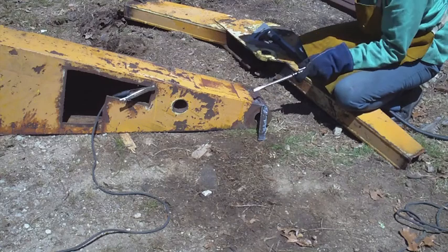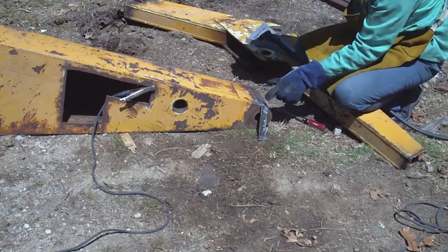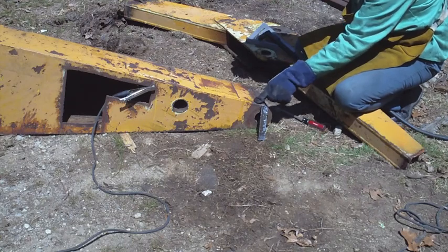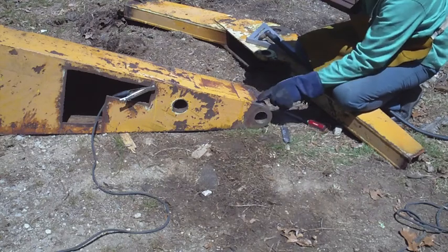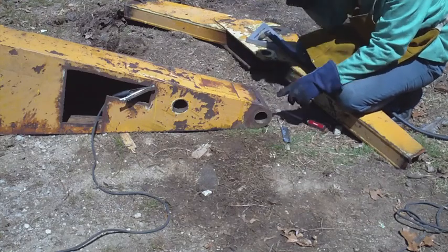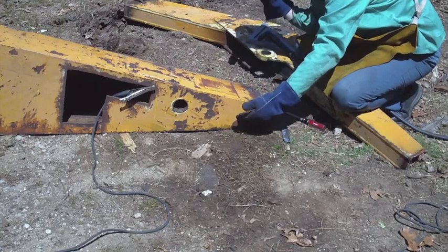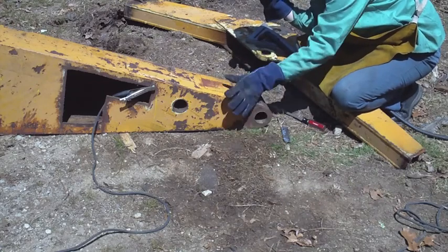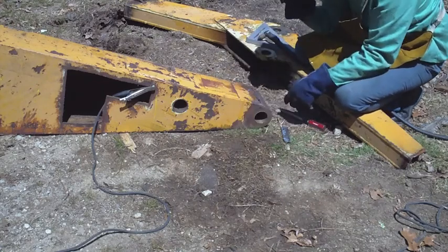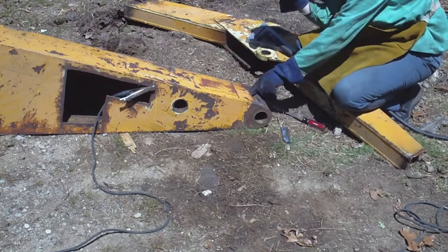I opened up this little hole about 1.5 inches wide, in the width between the beads here, so I can kind of get a peek and see what I'm dealing with, because I could see from looking in that big hole that there's a gusset plate inside there halfway down, and that's to stiffen up and strengthen this whole end, and I'm gonna have to get in there to cut that. So I gotta see where that is.